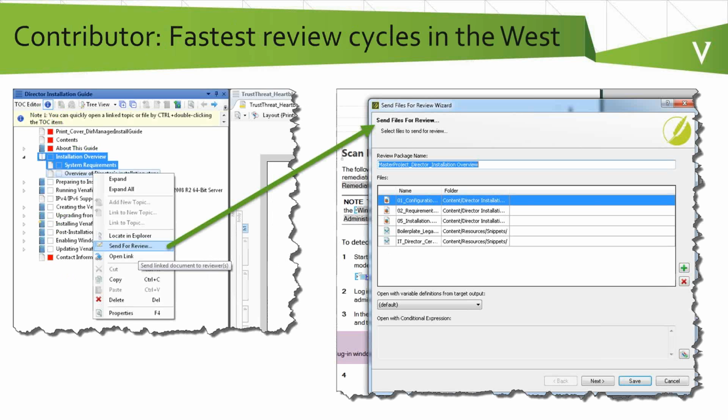So maybe you are familiar with MadCap Contributor. I kind of see it as, for me personally, an integral component of using MadCap Flare. And the reason is this, what you're looking at on your screen, is the fact that I can go into my outline or my table of contents. I can select any random number of topics, right-click it, and hit Send for Review. It packages it up, as you see on the right side of the screen, and I can ship it off.